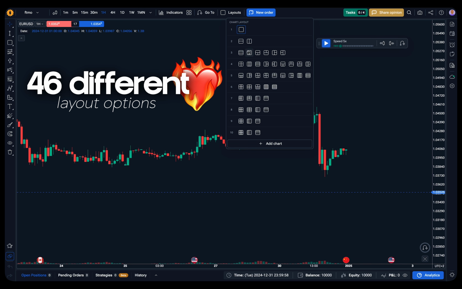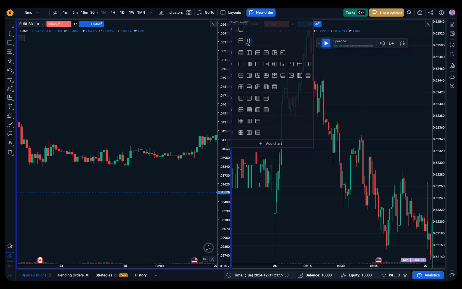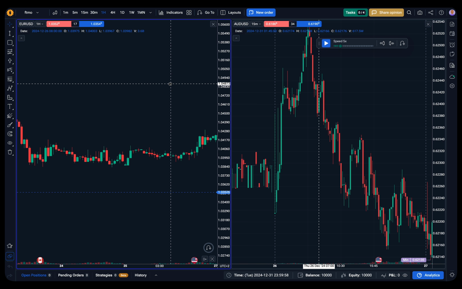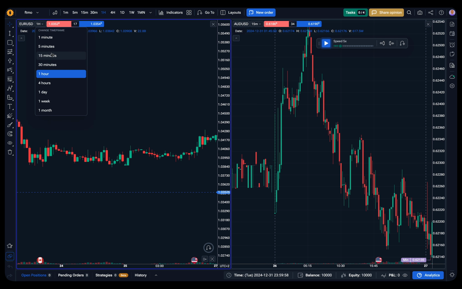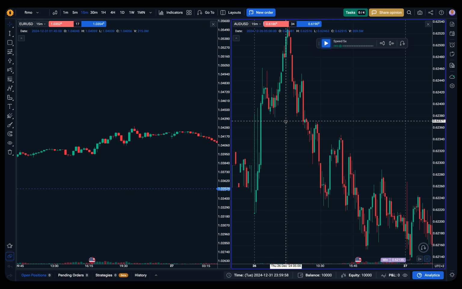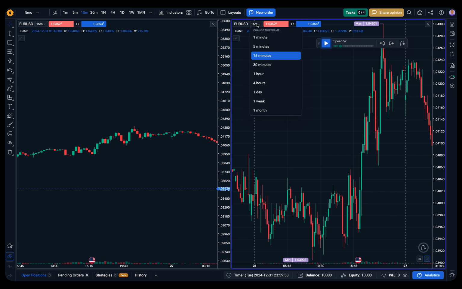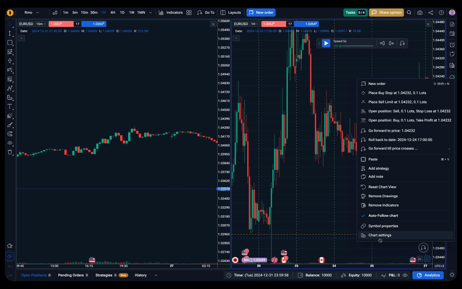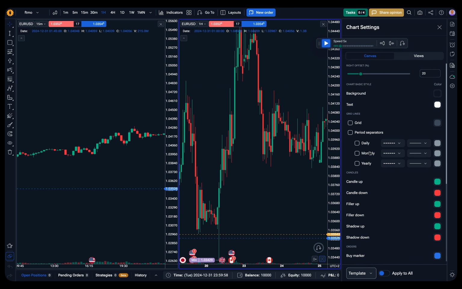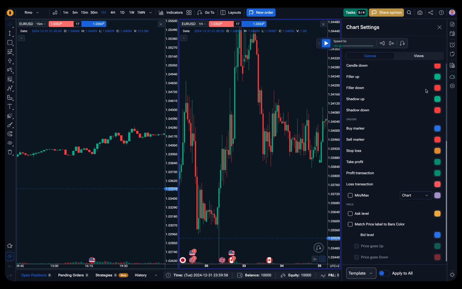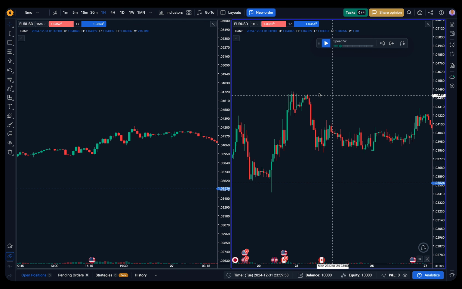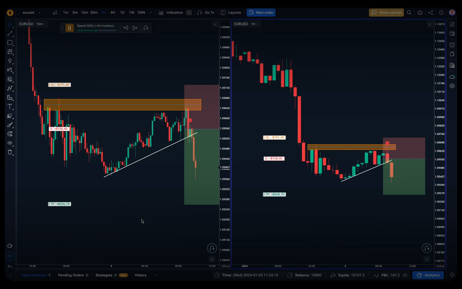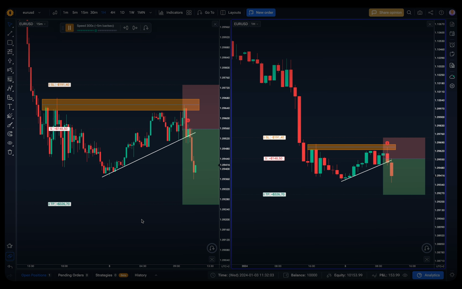So I don't know, let's pick the 2 chart setup as an example. So on the left, you can select Euro USD. Let's do like 15-minute chart. And on the right, maybe let's do Euro USD, so the same pair, but we're gonna do 1 hour chart. And then of course, we're just gonna hide these as well, because as I said, I just like how clean it looks. And as you can see, this way we get a comprehensive view of what's happening in the market across different time frames simultaneously.